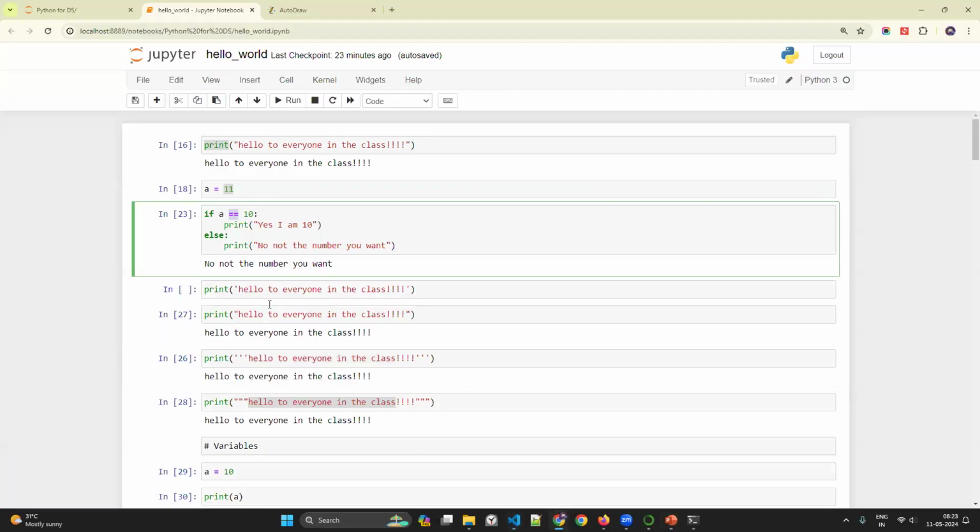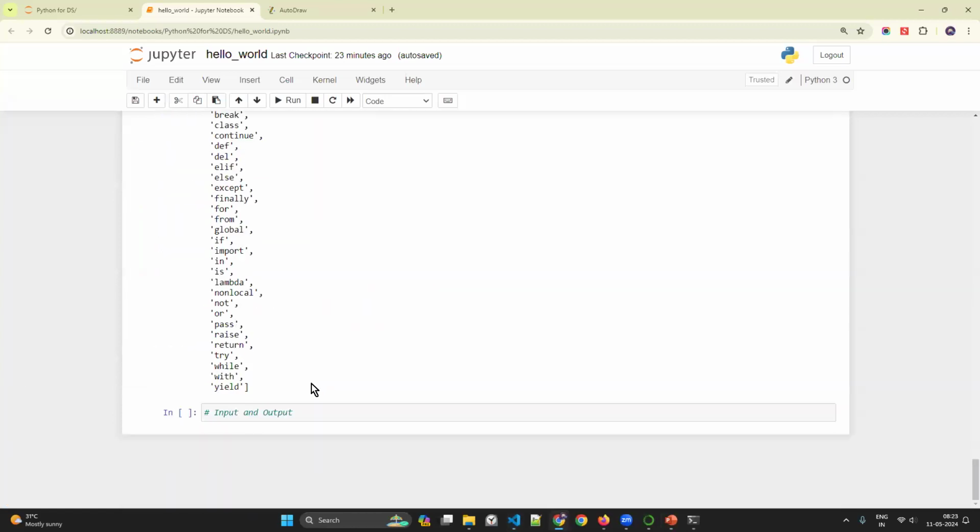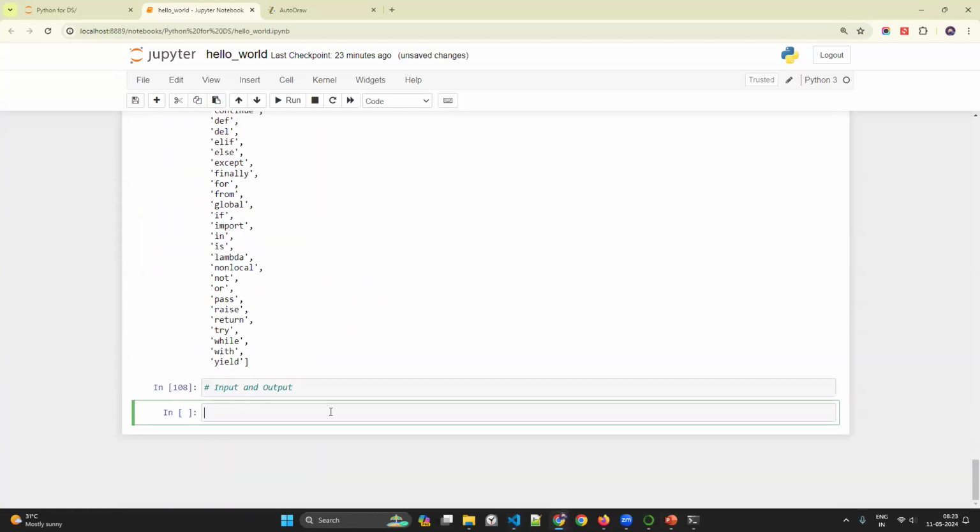I don't want to define a variable on my own. I'll show you an example. Let me define a variable called Ram.